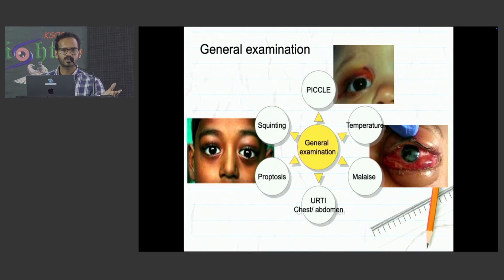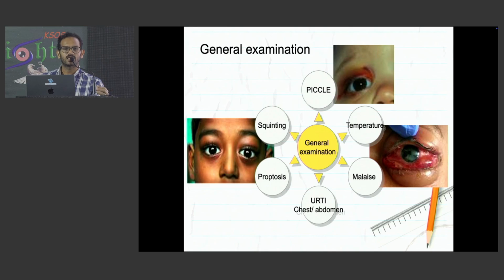And that's the importance of a kid presenting with such subconjunctival hemorrhage in the ECMS. Also make sure that you get a proper history, make sure that you see the kid in total and try to palpate for any mass lesions, and look if the kid is febrile, if the kid has any malaise, and look for the history of upper respiratory tract infections, which can lead to orbital cellulitis. And palpate the chest and abdomen if needed, because as said earlier, to rule out any nephroblastoma or anything like that.